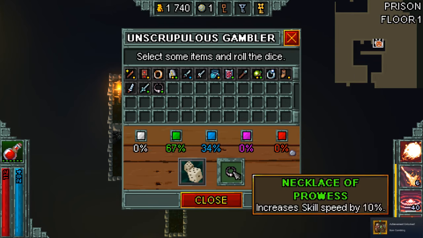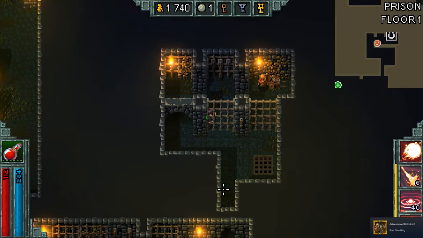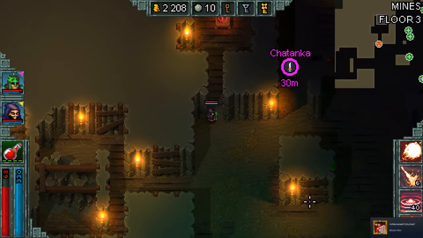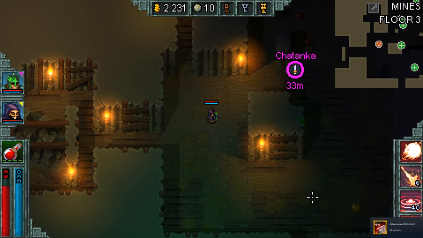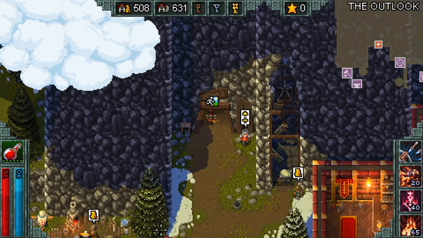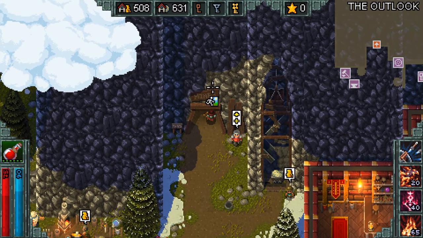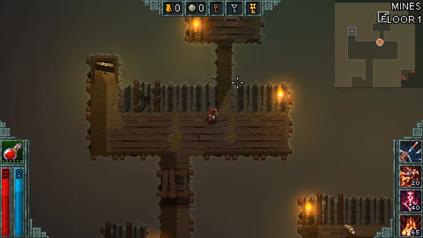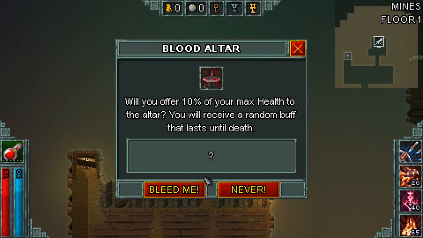Increase skill speed by 10%. That's stupid. The Chosen Blood Altar. So what did this actually get? Skill power. All right. Let's do it. Oh my God! Blood right instantaneously. Oh, but should I?